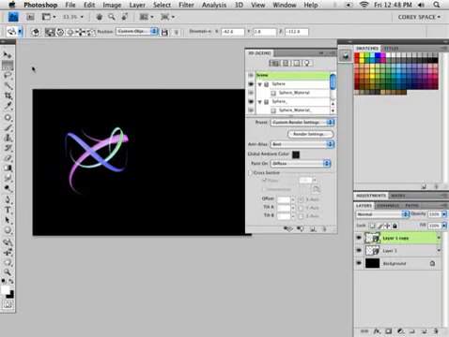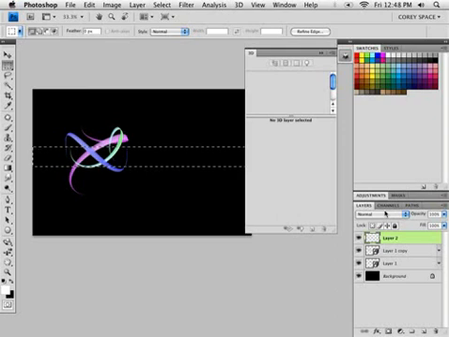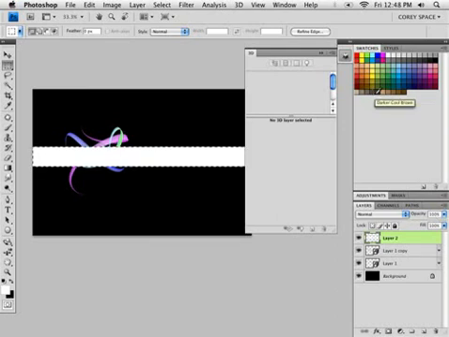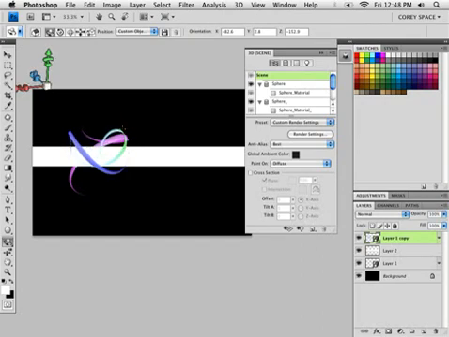I'm going to add a couple more things here. Let's go into the toolbar, grab my rectangular marquee tool, and I'm going to drag out a rectangular box the length of the document here, and let's of course create a new blank layer, and I'm going to go ahead and fill it with white. Just press Option Delete. And let's take that one 3D layer and drag it above that strip. And let's take that 3D layer and reposition it. So we've got a little bit more three-dimensional things happening here. That looks just like that.